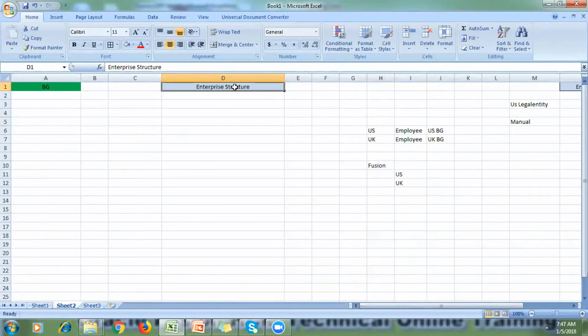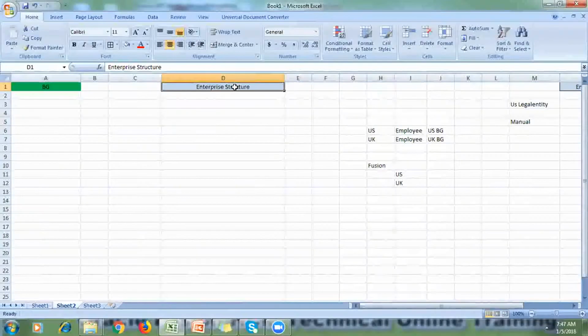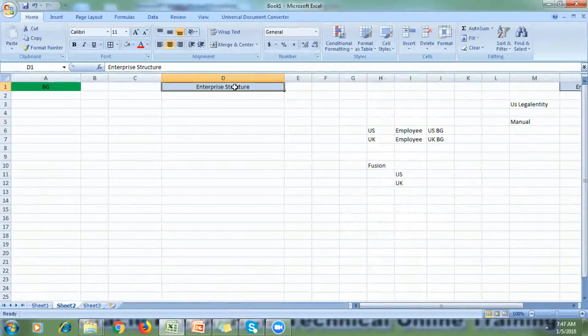So these are all things we captured at the business group level. The same thing in Fusion, at the enterprise structure level, we are going to capture. But the only difference you can observe is that there is no chance to create different enterprise structures in the Fusion application. Whatever the license, on-premise, SaaS, PaaS, or IaaS, we have a single enterprise structure.